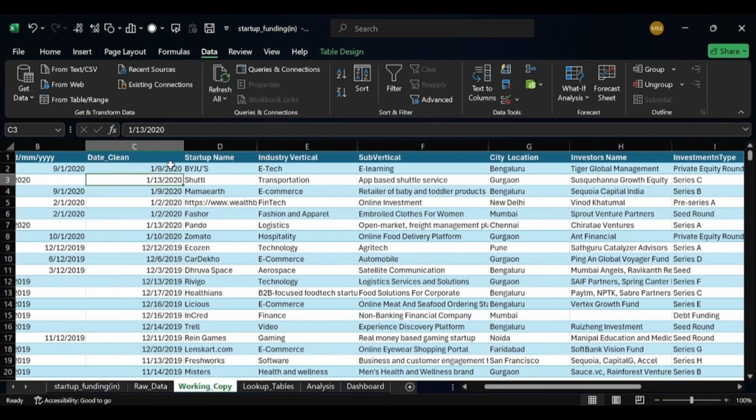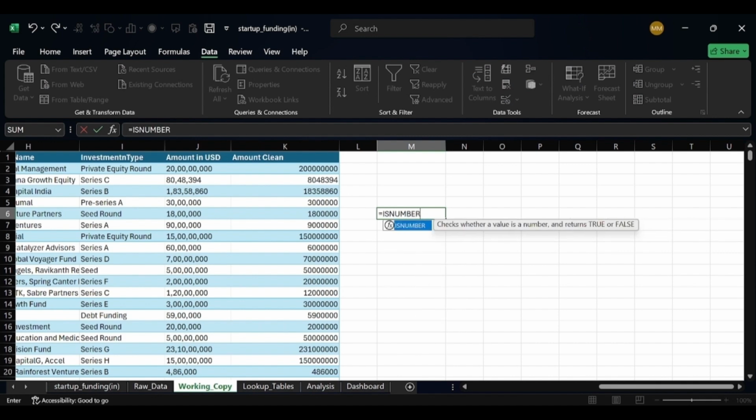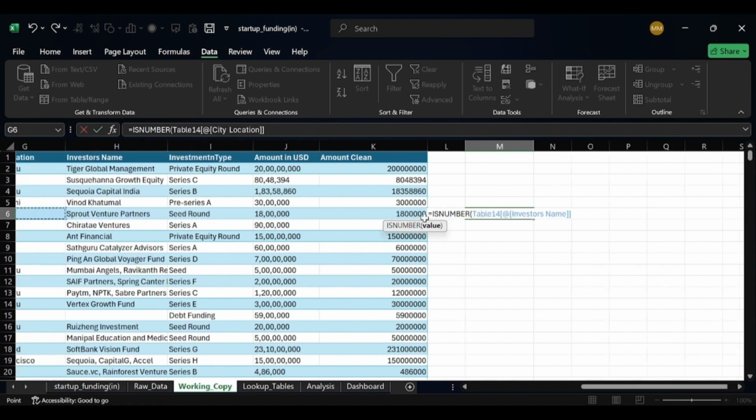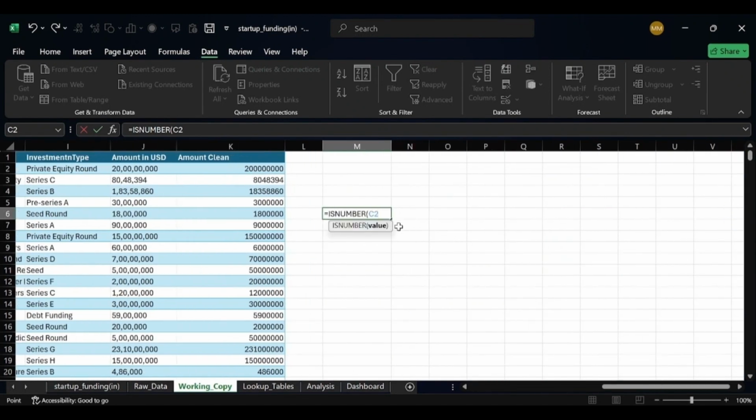But I don't trust Excel that easily anymore, so let's verify it. It will return a TRUE, which confirms these are now genuine Excel dates. And that's the lesson I wish I learned sooner. If your data looks correct but your formulas don't work, the problem might not be your formula at all. It might be your data type.